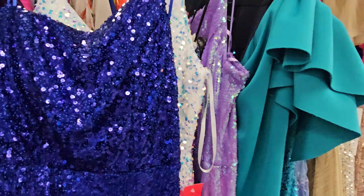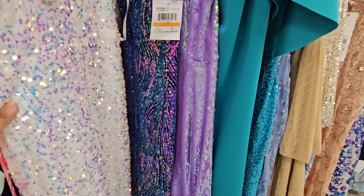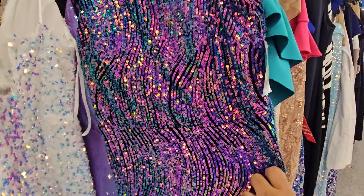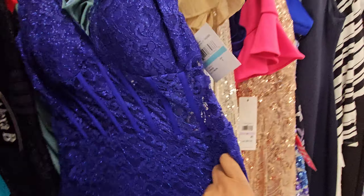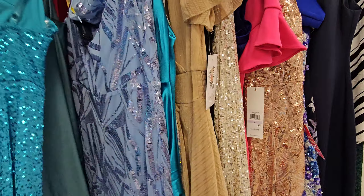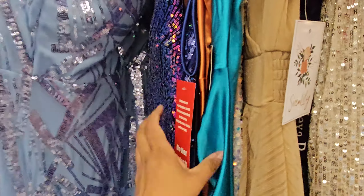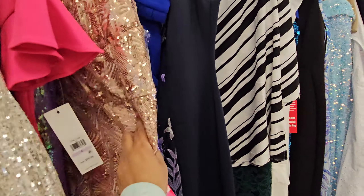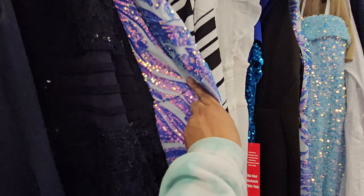$33, you guys. I've been saying Ross has been having so many of these dresses. I feel like I should practice — if one was $15, I would practice on one, try to sew it differently, like alter it. But I don't want to spend $40 and ruin something, you know? That's kind of a pretty one off the shoulder. I've never seen it so much. It's a pretty color. Look at the shoulders on that one — it's like really different. I think we just saw that one, right? This one I know we've seen in a different location. The gold. A lot of these we've seen before, but I'm just like, mind blown. Pretty cool.